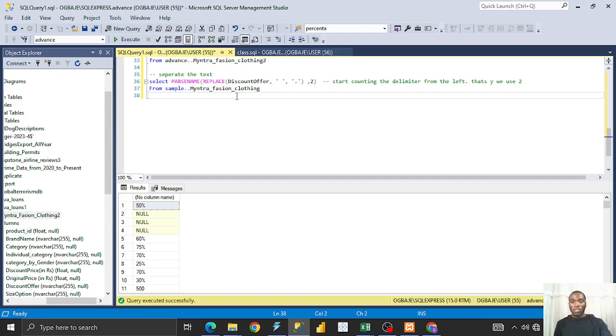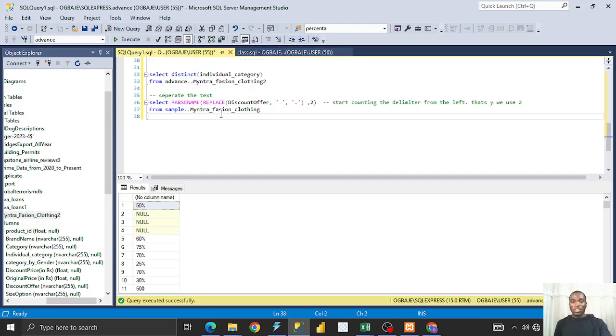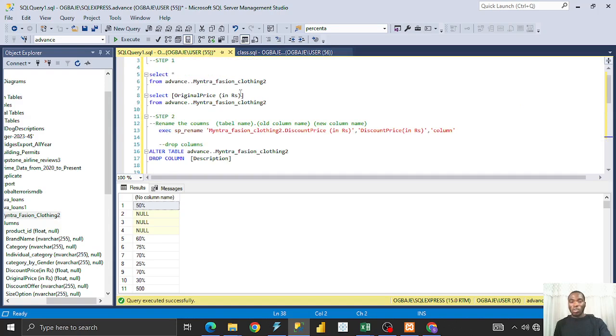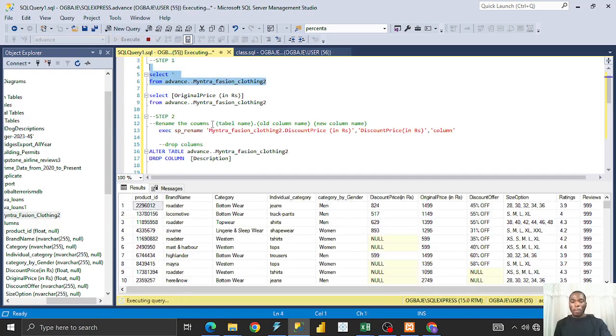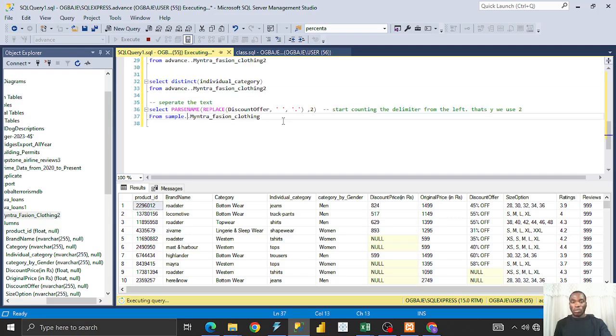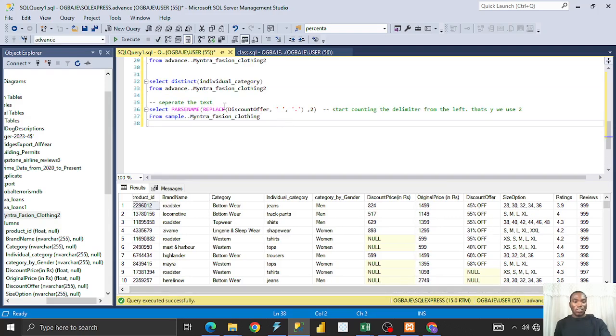We have tried to do that, but we need to update. Remember what I said before. Anytime you do something, you need to update your table. Make sure you update your table. It's still showing as what? As this. Make sure you update your table. But before you update your table here, you need to add a new column. You understand? Add a new column so that you can be able to update your table.